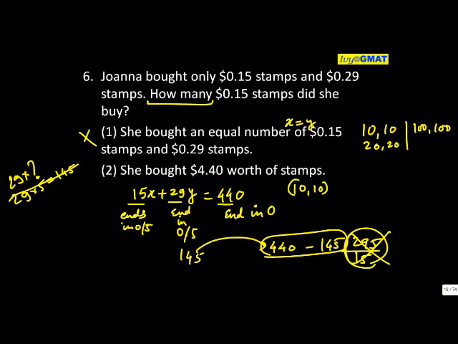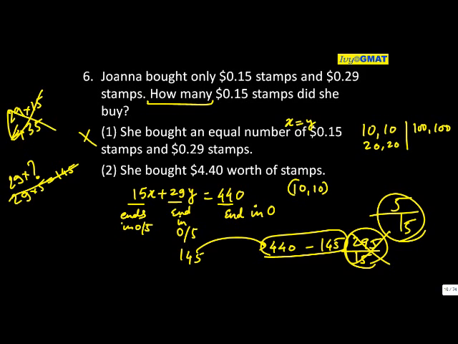Now let's see, 29 into 10 has already worked. So the next number to try will be what? 29 into 15. It should end in 0 or 5. I can't have 11, 12, 13, 14. So 29 into 15. What is 30 into 15? 450. So 29 into 15 will be 435. 435 will be subtracted from 440, so it will be 5 divided by 15. Again not integer. So 29 into 15 is also a flop value.